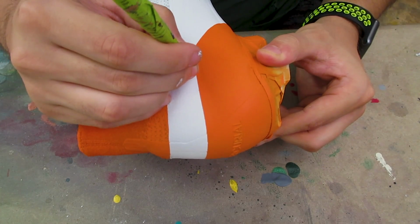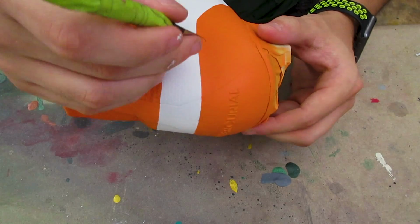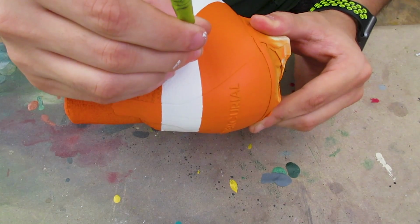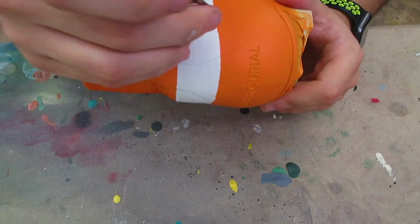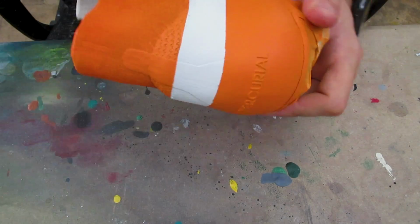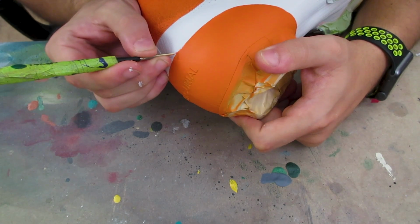All I added was a little bit more of a regular orange into our mixture to just make this a little shade darker, and then we threw this as an outline around all of our orange panels to give it a nice hard edge and to really help trick the eye that there's kind of some different depths occurring here.